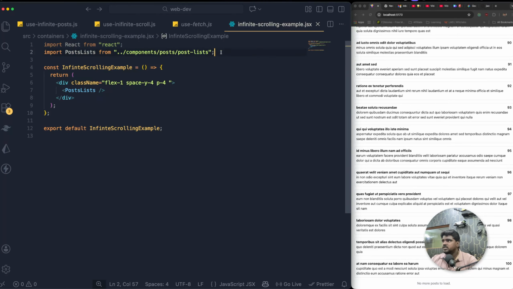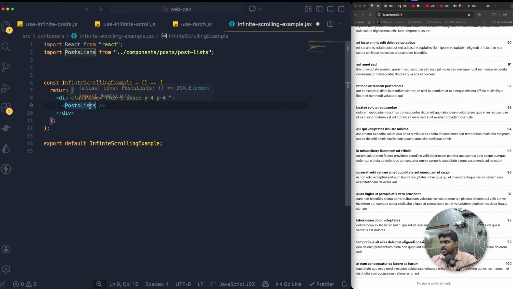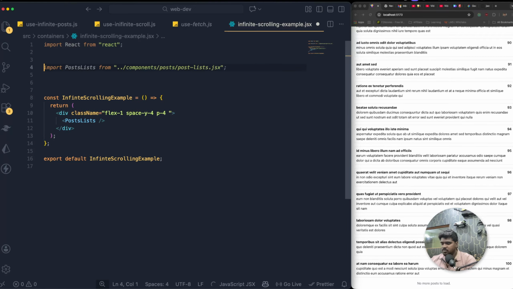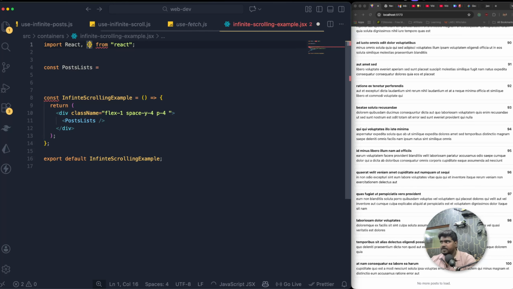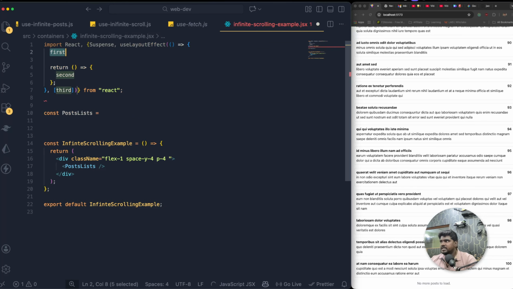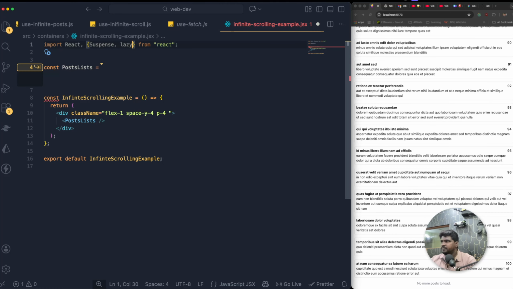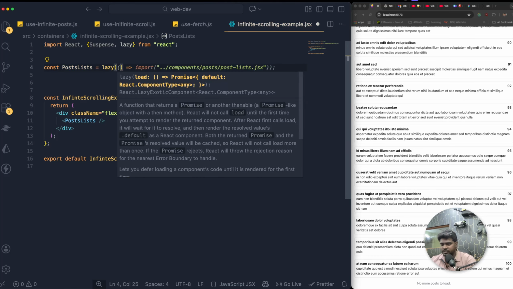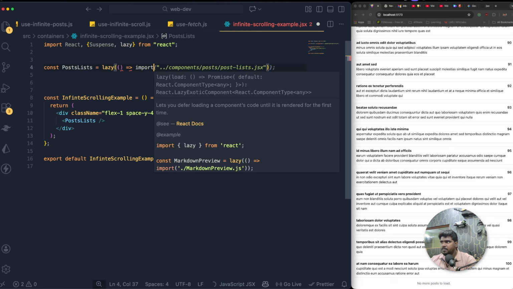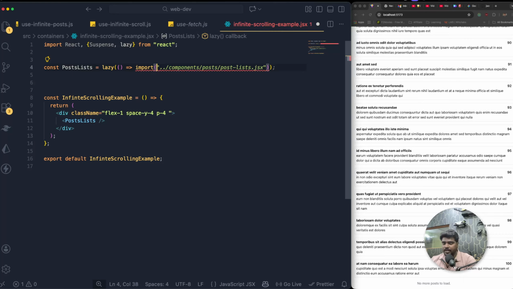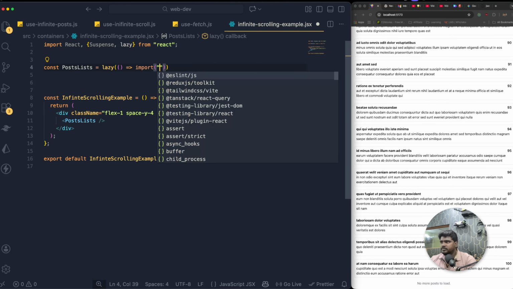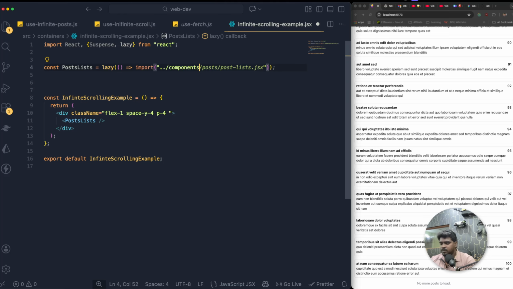So what I'm going to do is bring this post list component, copy this. I'm going to import this post list component. The post list is equal to, I'm going to bring the lazy loading. So right after here, bring the suspense, then bring the lazy. Okay, import those two things. Then I'm going to call that lazy function, get the callback import, and bring that component into here, dot slash, double dot slash component slash post.